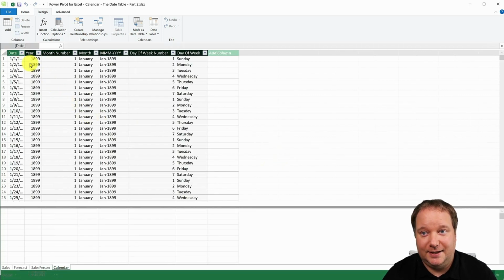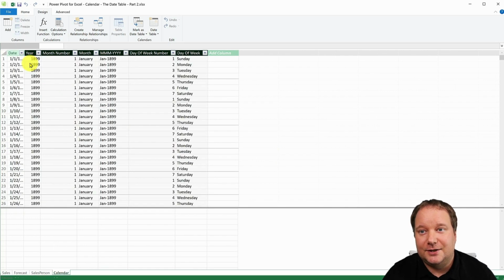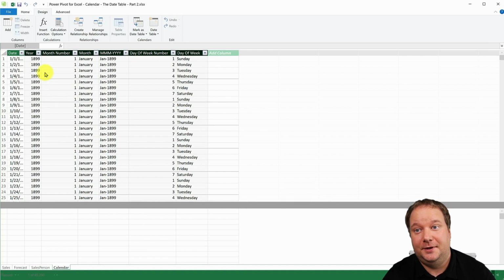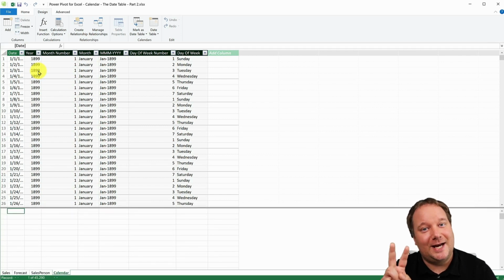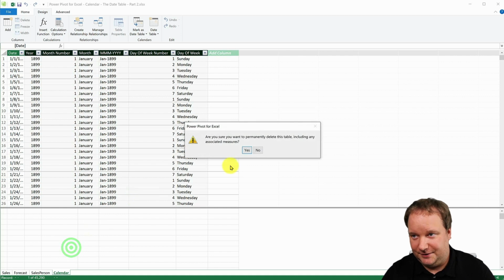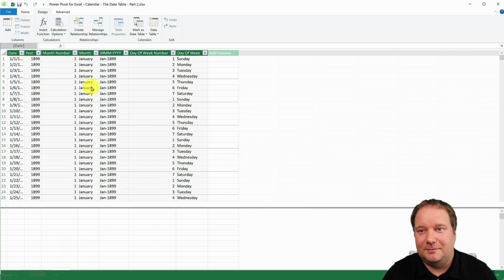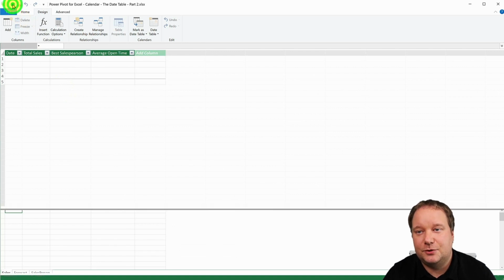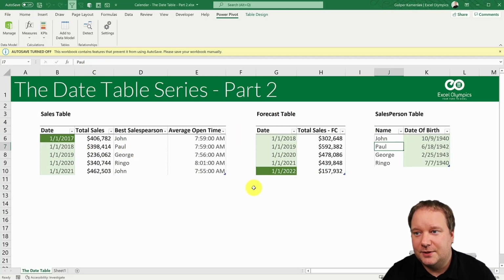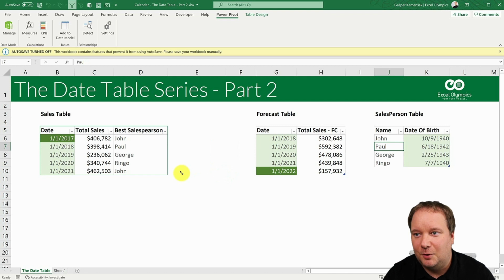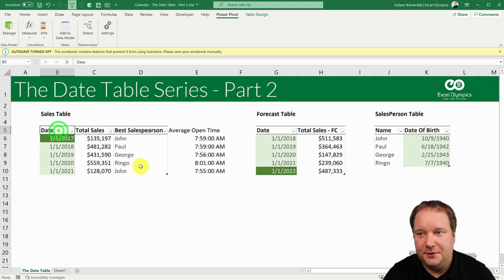Because what it's going to create is the worst calendar ever. It will be a calendar going back to year 1899. The reason it's doing that is because of that time column. So let's see how we could fix this. I'm just going to delete this calendar that it did, because it's not any good. Then I'm going to go back to Excel, wait for this to register, and make this table smaller for that one column. So the table now goes from here to here.